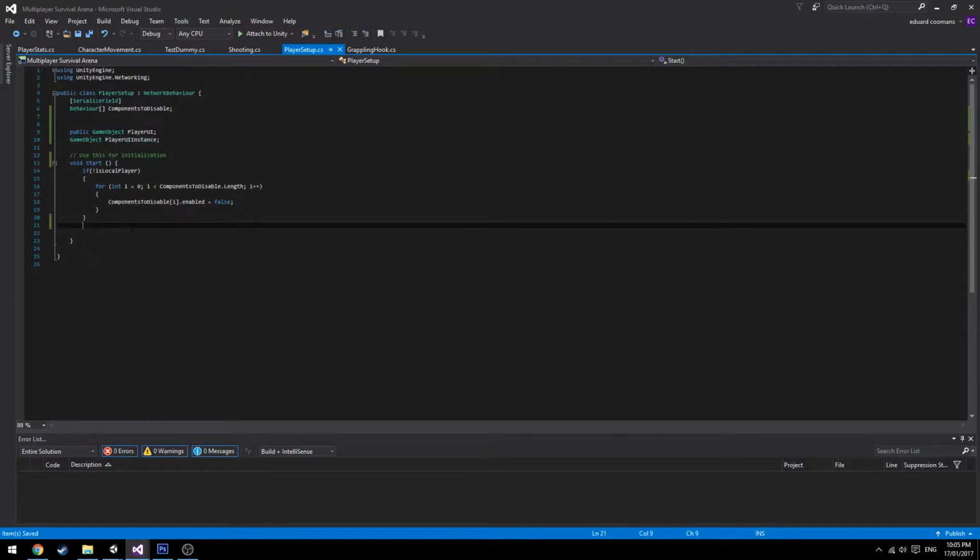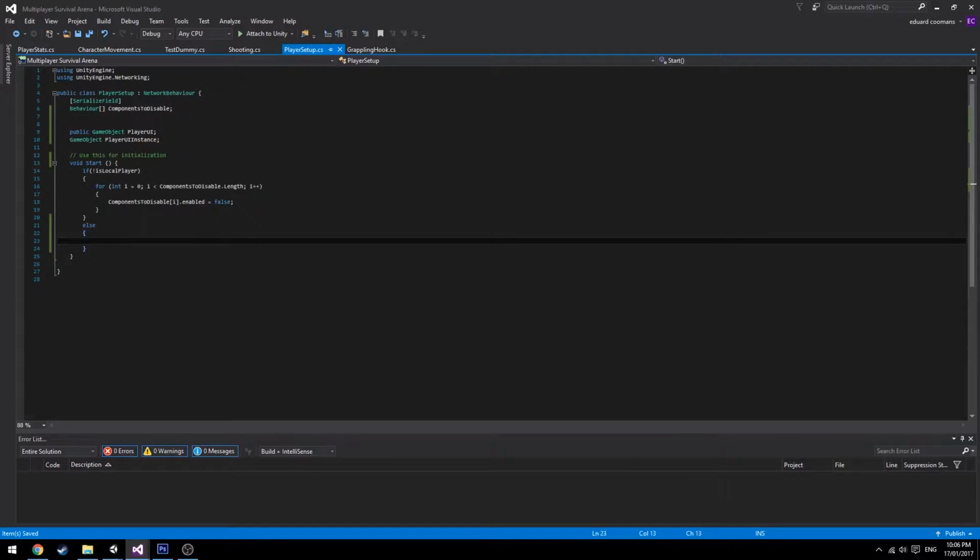And we're going to say the player UI instance. So if we are the local player, we want to instantiate the UI for us. So for each client, they're gonna each instantiate their own player UI. So you're not gonna have to mess with layers or anything, because each world, if you're not syncing it to the other world, it doesn't matter. So we're only doing it for us. We're not telling anyone else that we're doing this. We're just doing it on our client. Well, each client that's connected on their own client.